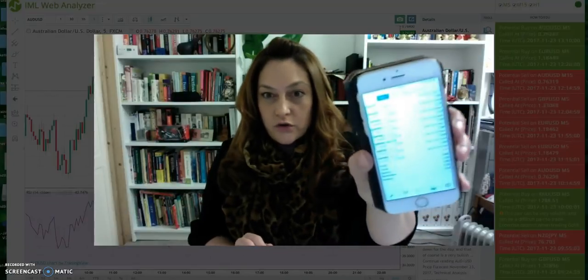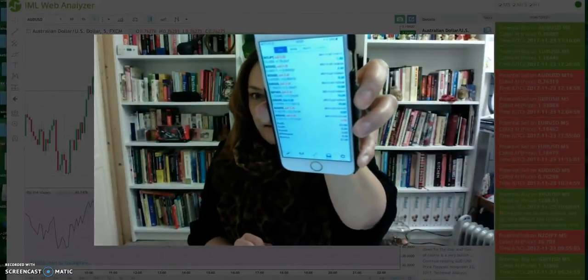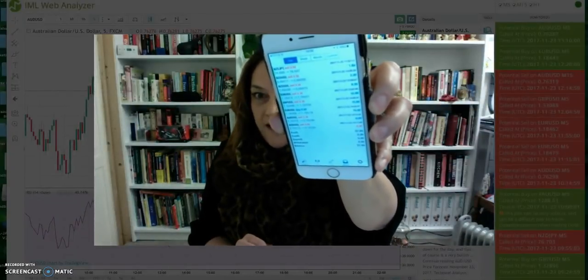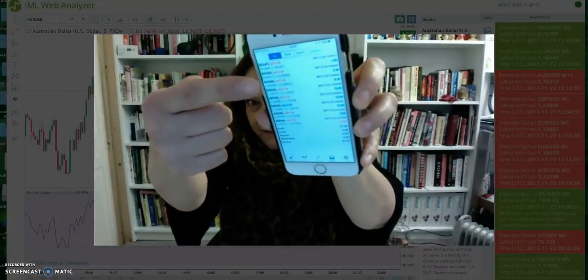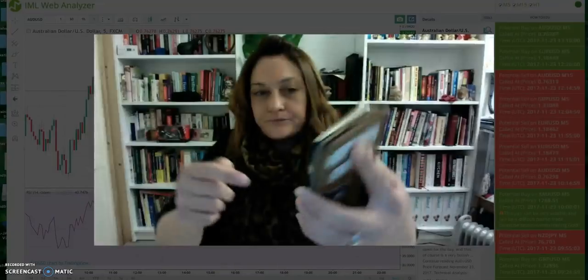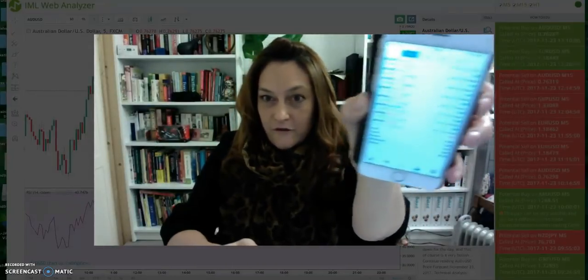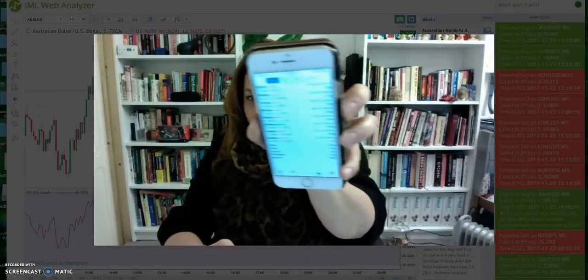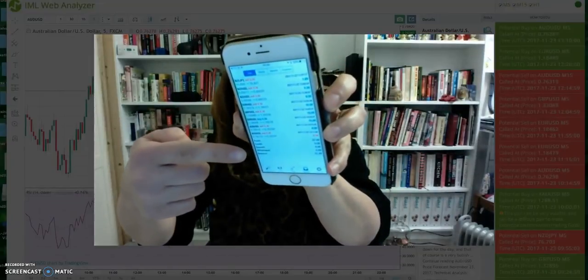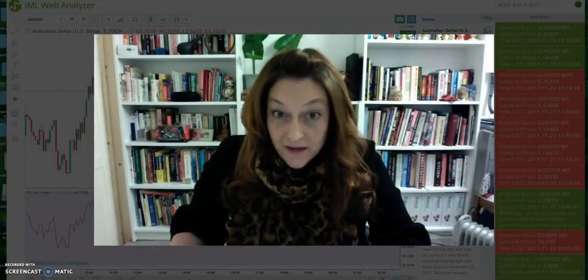Just to show you so far today, where's the camera? Oh, there it is. So far I have had, look, the blue is the winning trades over here. Blue is winning, red is not. So I lost 90 cents today. But so far, this is so hard because the camera's back to front, I'm £57 in profit. And that was just a few hours. So how am I using the web analyzer to do this?